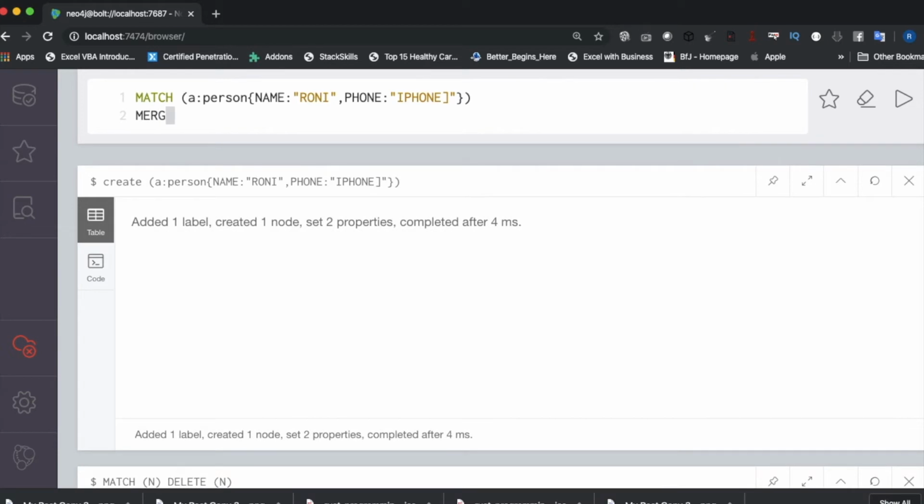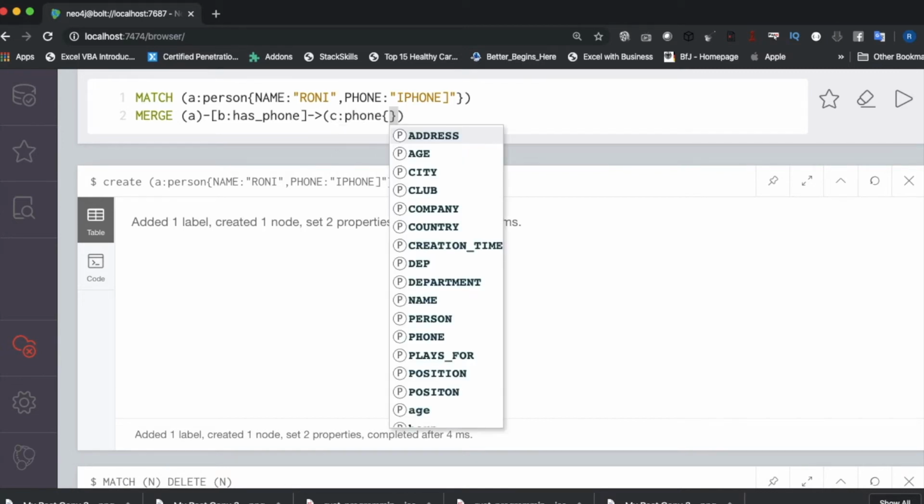Now merge A, B, has phone, like there will be a new node like C, and the label is phone, and there will be one more property.